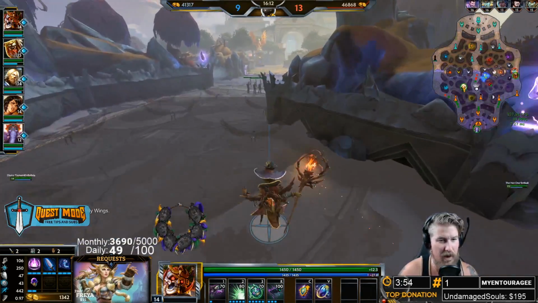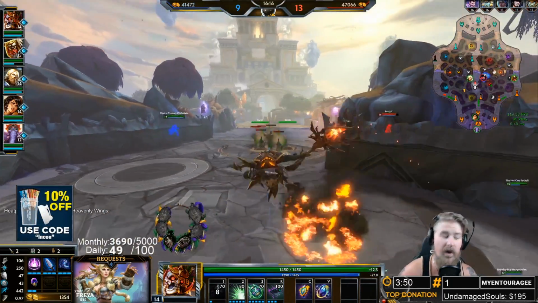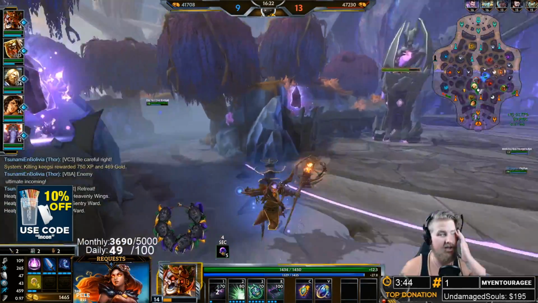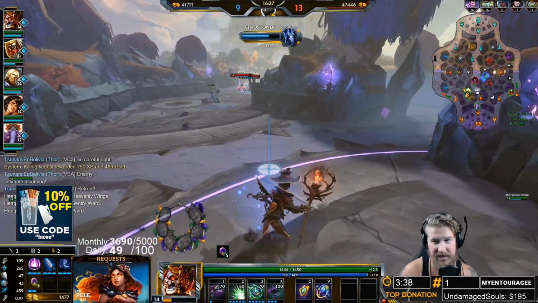And your ultimate will also go through walls. So you can set yourself up behind a wall and throw your ulti to have it go through with your 3-2 combo. But without getting your undead surge off, you are really missing out on a lot of damage potential.